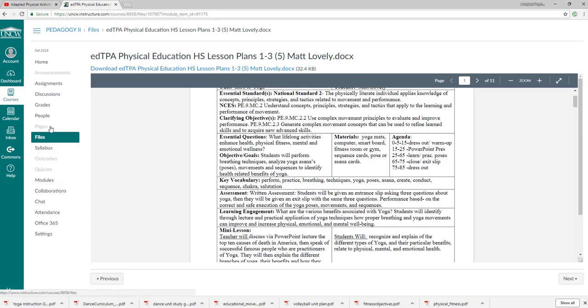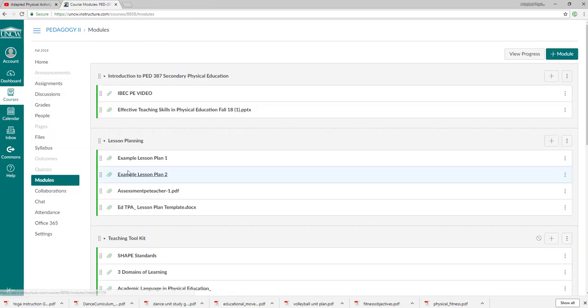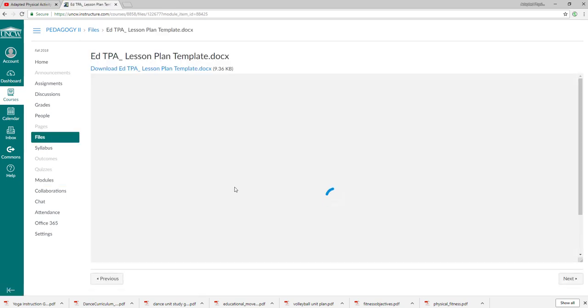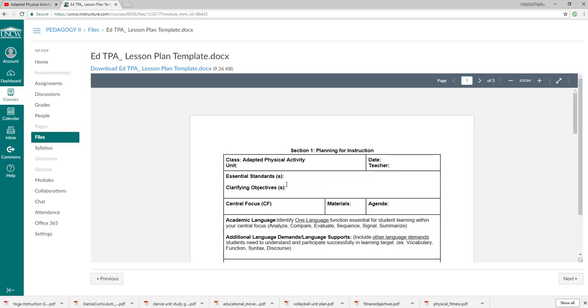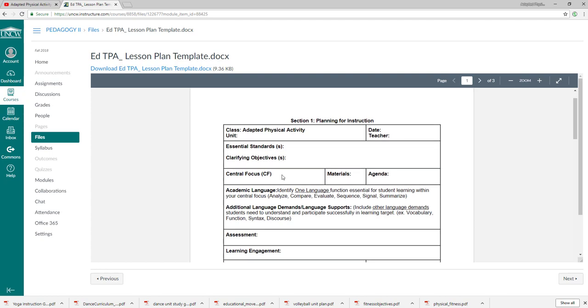Well, you're going to notice that our new lesson plan template is a little bit different. So if you go here, I have it laid out for you. You're going to have a central focus, so whether that's team building or gameplay.